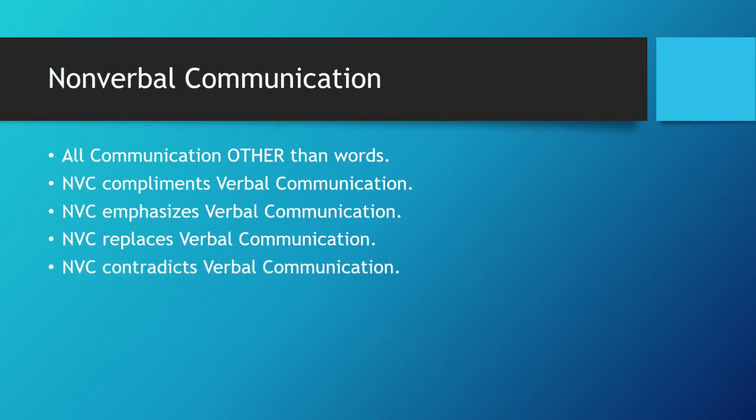And then finally, nonverbal communication contradicts verbal communication. I think sarcasm is the best example here. I can look at someone and say, oh, hey, I really like your shirt, and actually mean it. Or maybe I don't like their shirt, so I might say, hey, nice shirt, and then I give them a look and a sneering tone at the end of my voice that would make it sound like it contradicts. The other thing would be, let's say you're not really sorry about something, and you say you're sorry, but you can't say it with a straight face, or you can't have your tone match it. Whatever that may be, it can contradict it. And that can be to your benefit, but it also can work against you to your detriment.